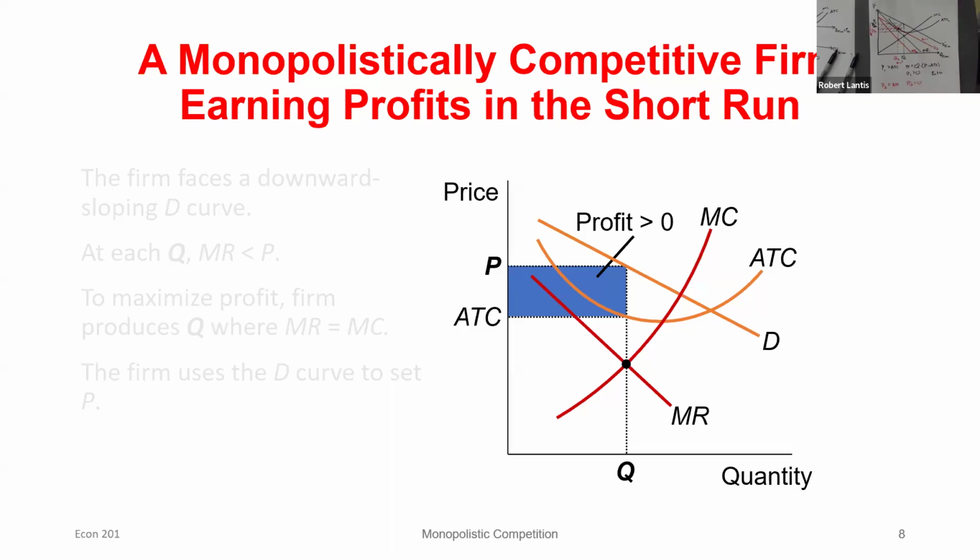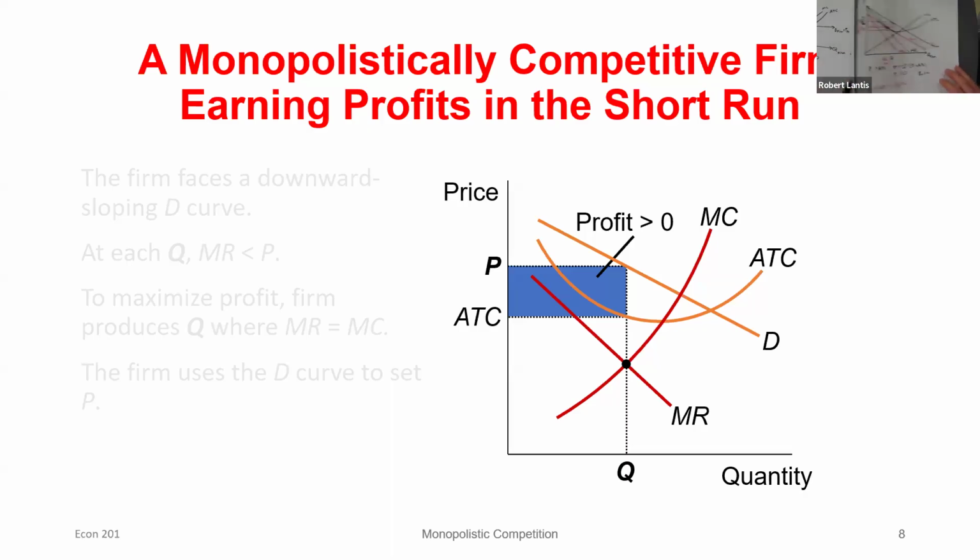No one enters or exits. That would be our long run. So firms will enter, lowering the quantity and price of the existing firms until profits are 0. Now there's no more incentive for anybody to enter this market. Okay. Now, if we had the opposite being true, all right?